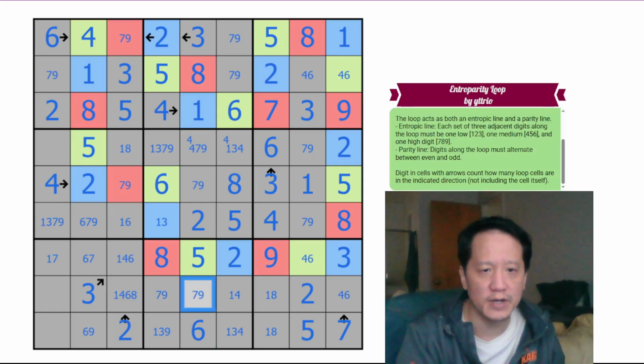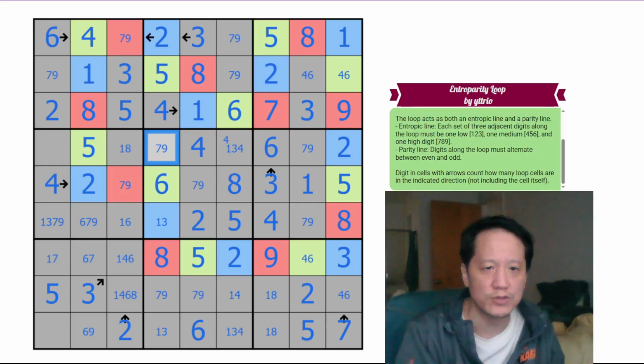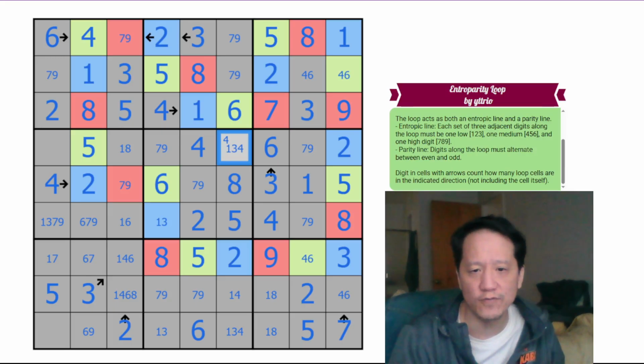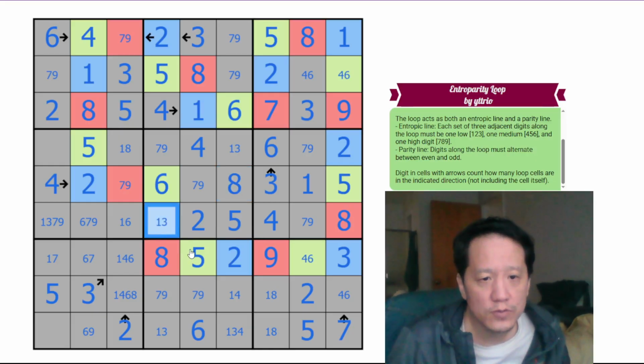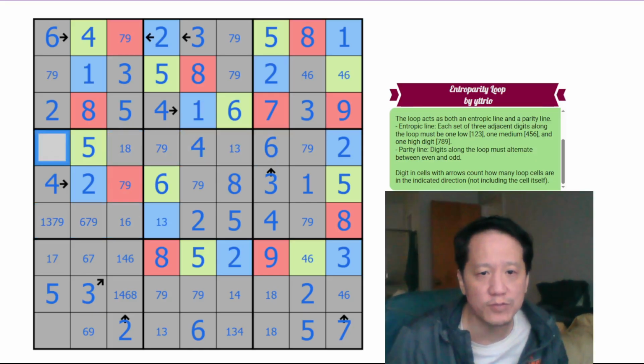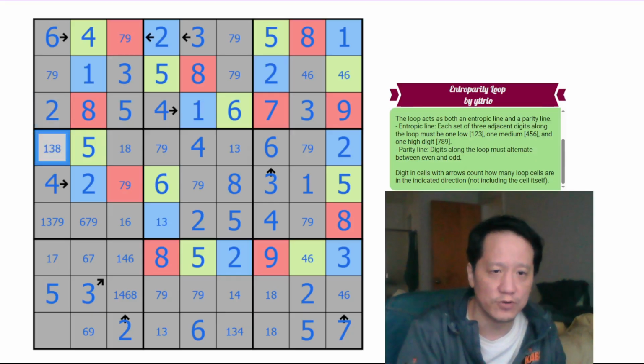This is a 7, 9 pair, which eliminates 7, 9 in the rest of the column, so this can't be 7 or 9, it's 4. And it eliminates 7, 9 in the rest of the row, so this can't be 7 or 9, it's 5. This can't be 9 because of the 7, 9 pair in the row. This is 1, 3 as a pair, which eliminates 1, 3 here. This can't be 4 anymore. We have 1 and 3 here, 7, 9, which means this must be 1, 3, or 8 remaining in row 4.